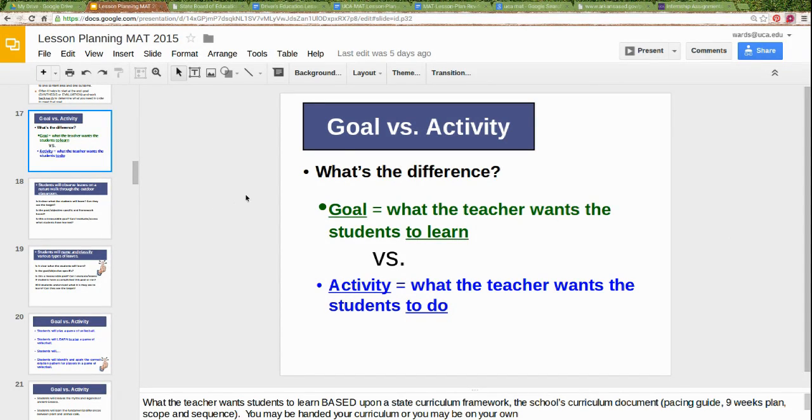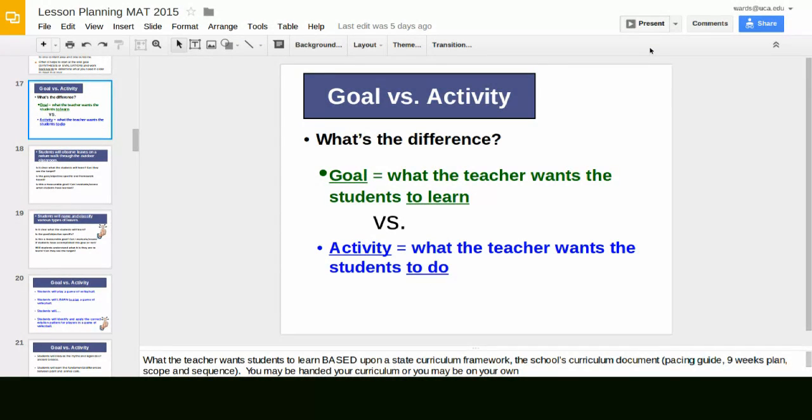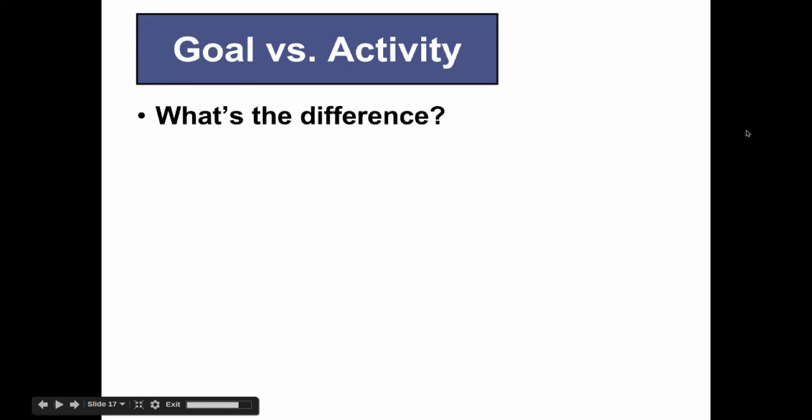All right, video 4, we're starting at what is a goal versus what is an activity. How does this affect you? Well, you're planning your lesson, you have your framework picked out, you're writing your very specific, student-friendly, clear, measurable objective. And once you've written that out using a measurable verb, you want to make sure that what you have written is actually an objective, a student learning objective, a goal for learning versus an activity statement.